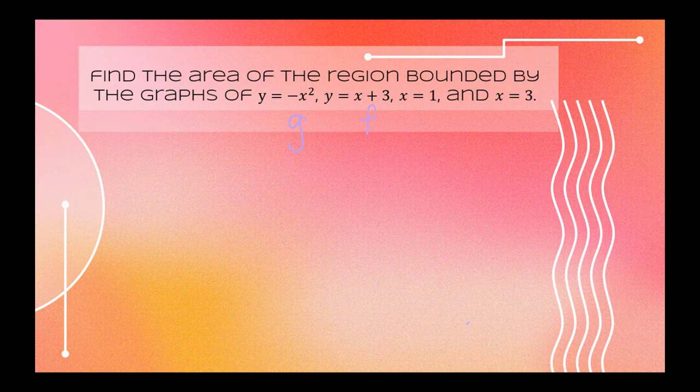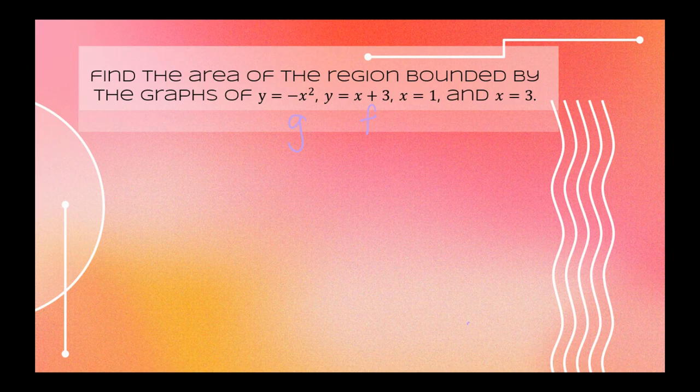Would we be given something like this and then have to find where they cross? Yes, we will. So basically, you're plugging in your x values to find out which is top. Because we don't really care which one's on top at x equals negative 5. Our interval is only from 1 to 3. So we need to figure out which one's on top there.